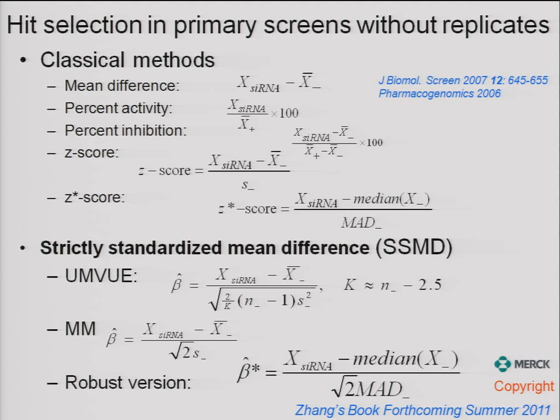Right now, still we have the mean for of the mean difference, and the start score. Use the median for median.